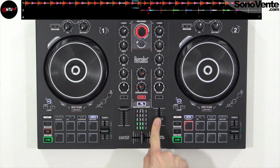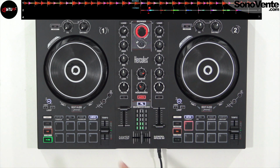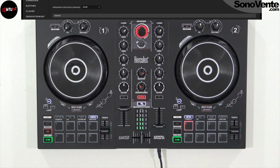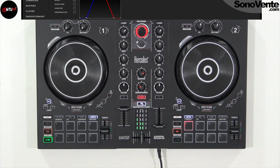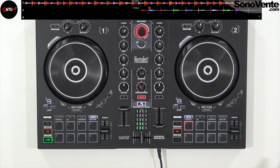After, you have your fader and crossfader. You don't have any curve adjustment for the faders, but on the crossfader, you can move the curve and you can edit if you want an automatic curve here. And it's all for the mixer part.